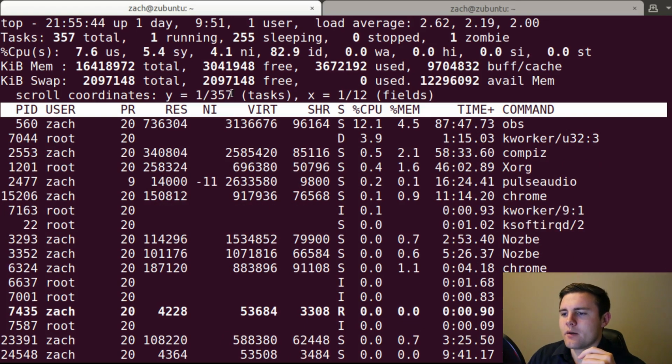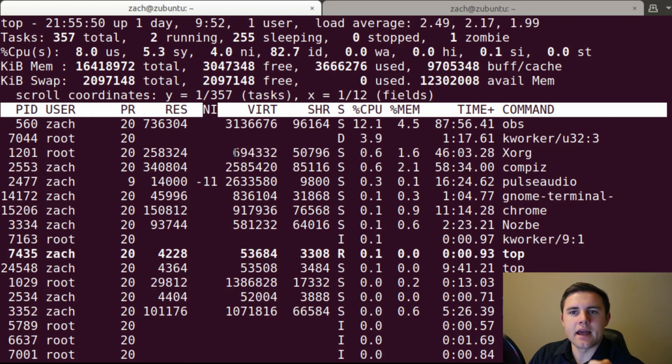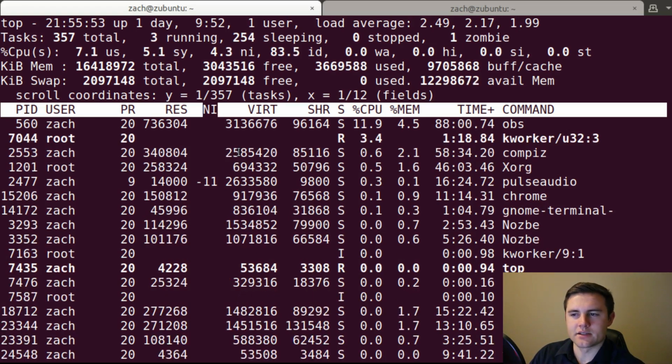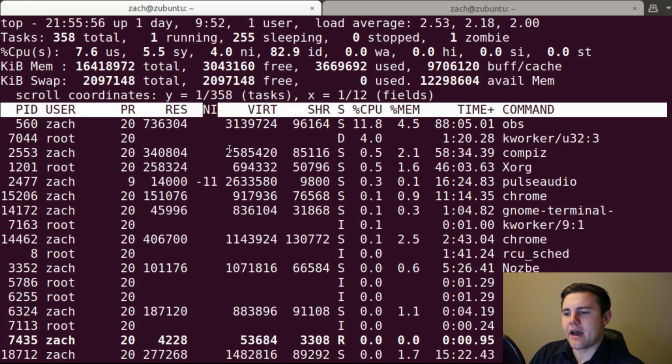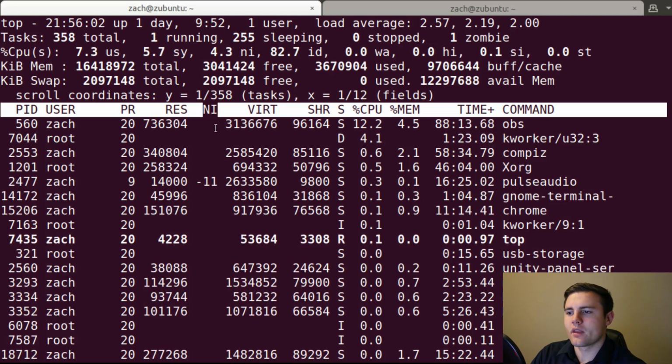If we come down to this little bar here, you can see the NI field, which stands for the nice value of a process. Now every process has some sort of priority, and you can set this in the user space via the nice value.